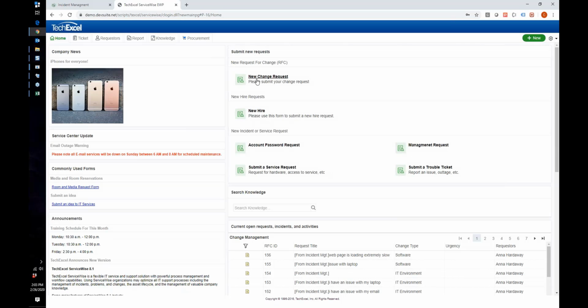This guy right here, submit new requests, allows your users to actually submit tickets, right? So I got a couple of different ones here. As a matter of fact, you could potentially submit into different projects. So right here would be for my help desk. Right here maybe for change management, and so on and so forth. So you can actually open this up for multiple projects if you wanted to.